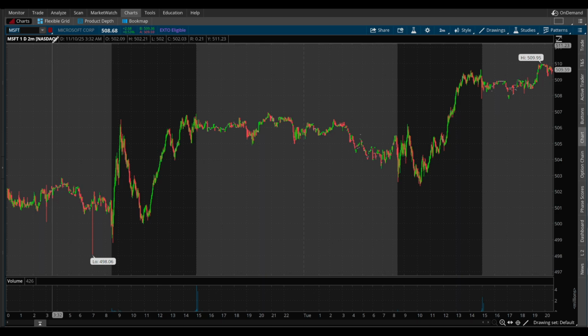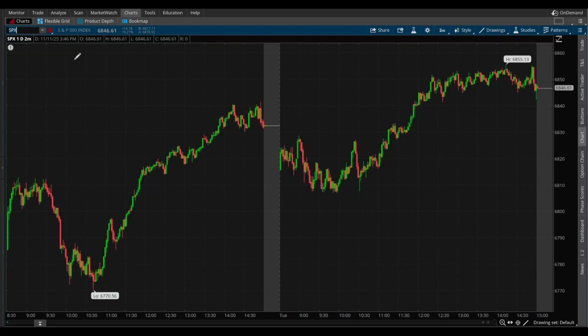But I definitely don't want to confuse anyone. It's important to note that an index and an exchange are two different things. An exchange is a market where stocks, options, and other securities are traded, like the New York Stock Exchange, for example, or the Nasdaq. So it's basically the platform where buying and selling happens. An index, on the other hand, is a measurement that tracks the performance of a group of stocks. It doesn't involve trading directly. It's used to determine how a specific segment of the market is performing overall. So definitely want to make sure that's super clear.